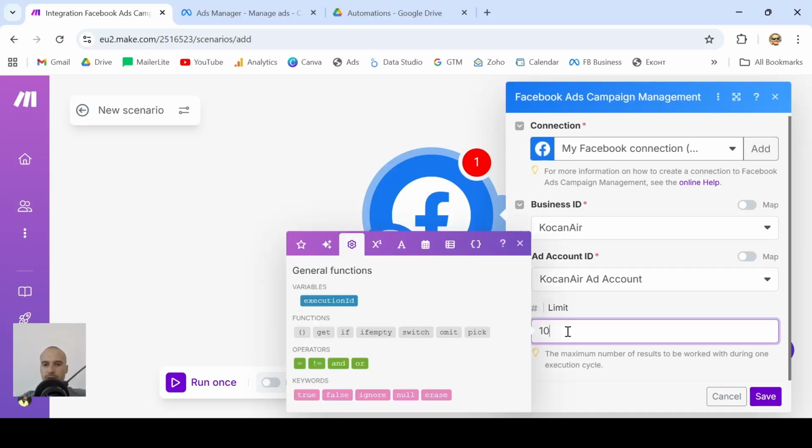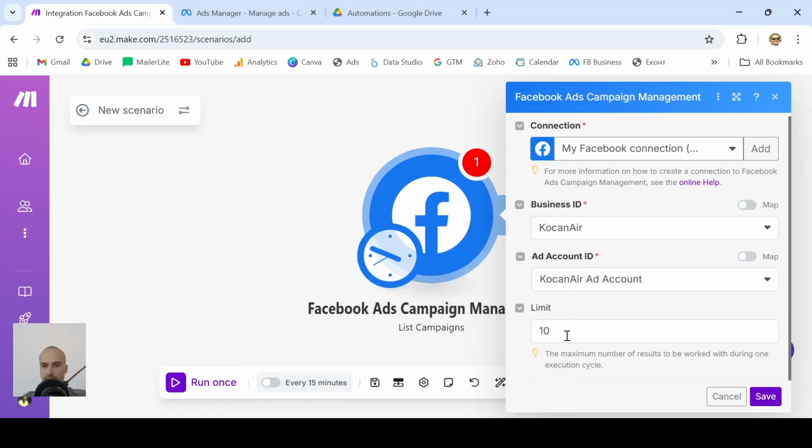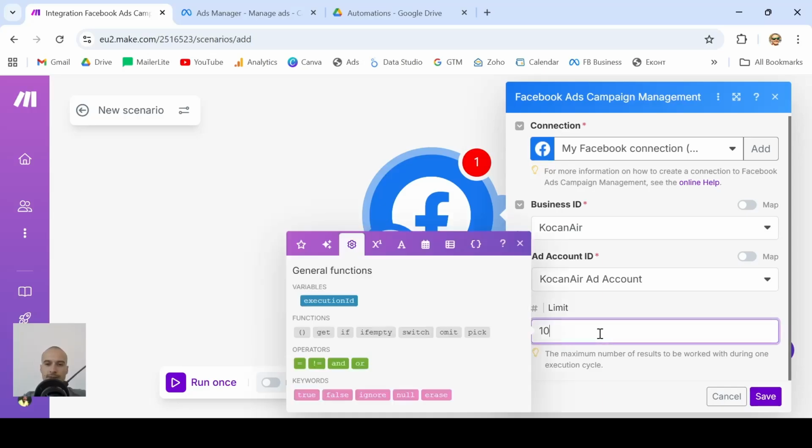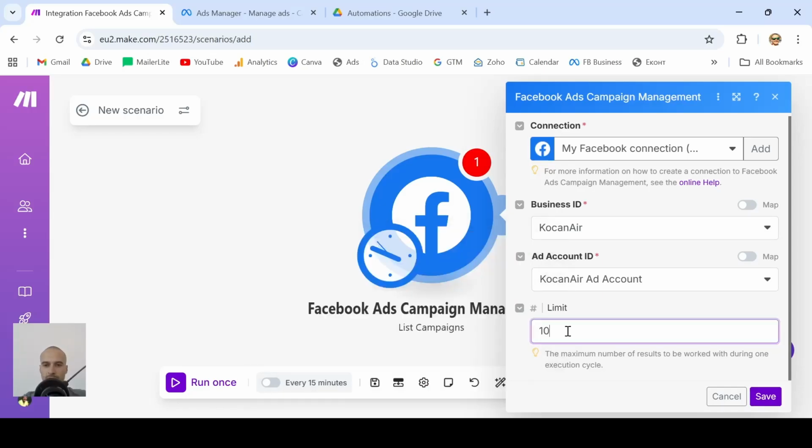Here under limit, it allows you to limit the amount of campaigns you retrieve during one execution cycle. If you know that you have lots of running campaigns, you can adjust this limit according to your needs. In my case, there was only one campaign, so the limit of 10 is fine.